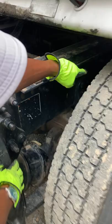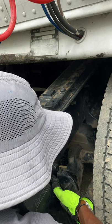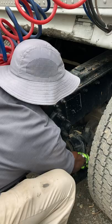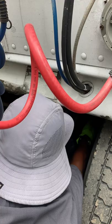My brackets, bolts, and bushings are in place. Spring hanger is not cracked or broken, and there's no missing or damaged bushings. My leaf spring is not missing, shifted, cracked, or broken. My U-bolts, there's no broken, loose, or missing bolt, including my U-bolt. My shock absorber is securely mounted, not leaking.